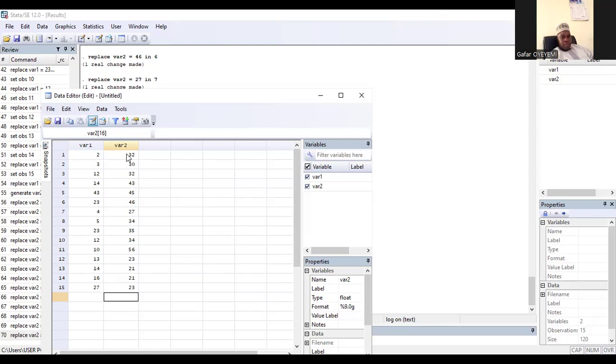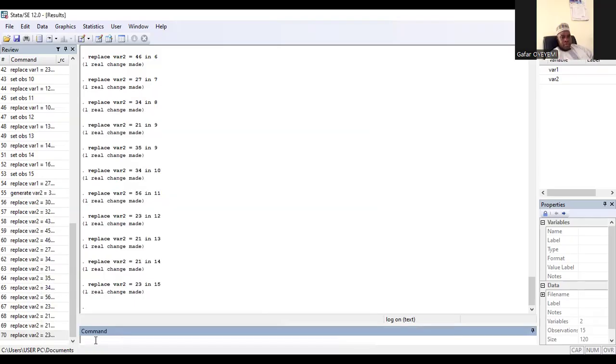Because by default, Stata will continue to name variables with that auto naming VR1, VR2, VR3, VR4, even if you have 100 variables, up to VR100. But VR1 is not a name that may make meaning to us. What is VR1? So we need to rename that variable appropriately.